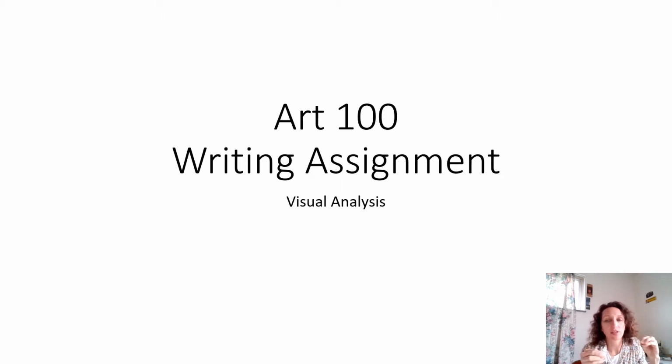Today, this little video is just going to be talking about the writing assignment. So below this video in Blackboard, there should be a rubric linked, which is probably going to be the most helpful thing for you guys, other than this video, for what you need to do basically to get an A on this assignment. And then there's also written instructions just so everything can be clearly spelled out for you there. And then there's also a link to the Metropolitan Museum of Art.